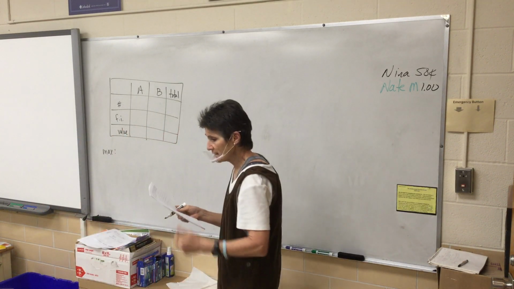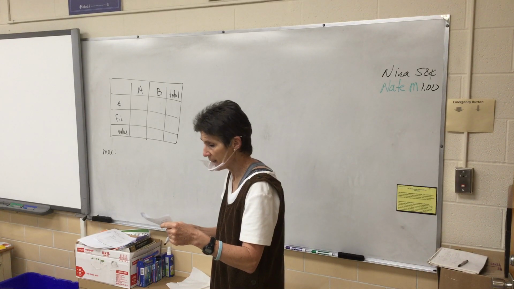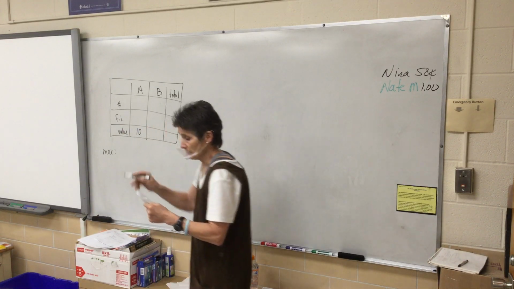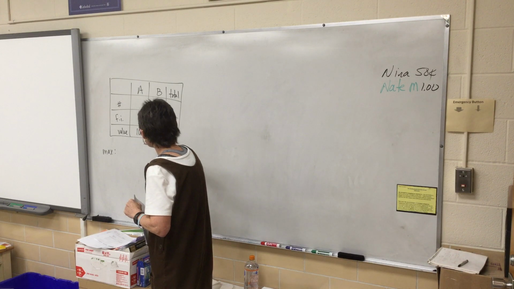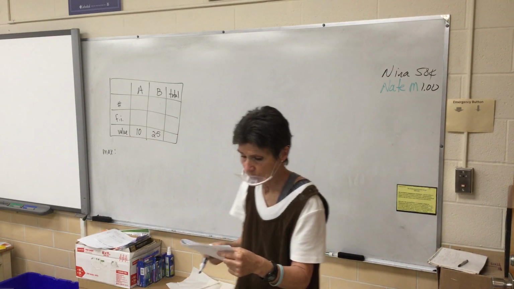All right, you're about to take a test that contains questions of type A worth 10 points and B worth 25 points. So the value of the questions is 10 and 25.